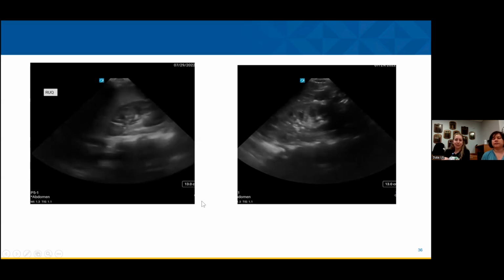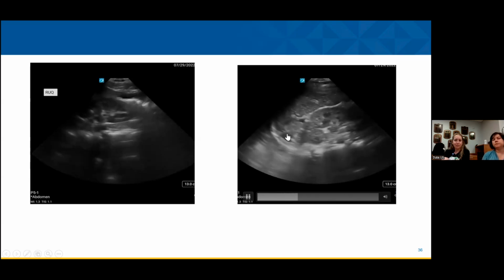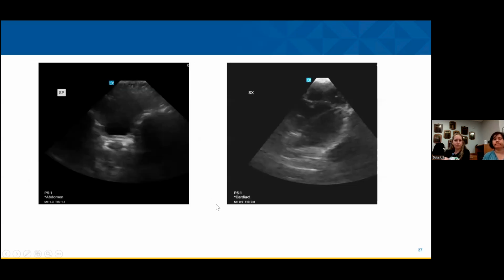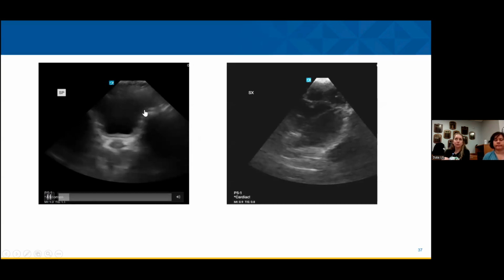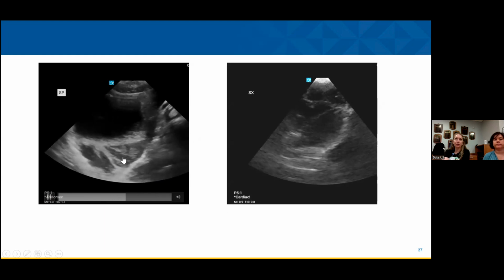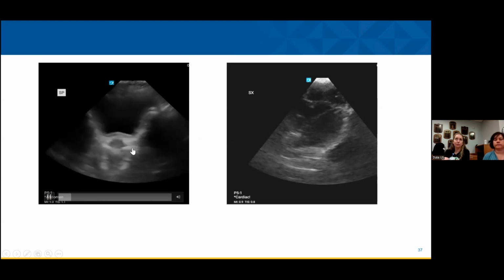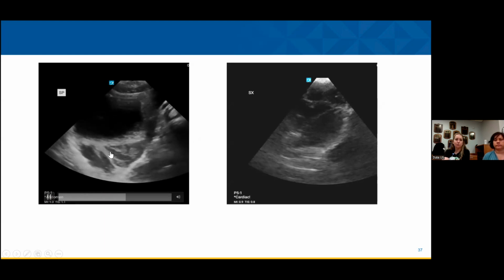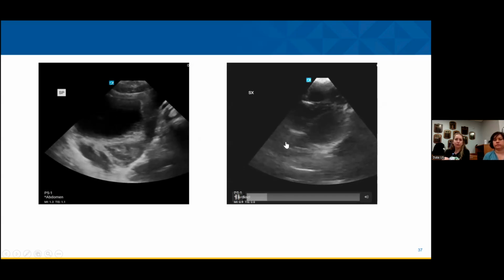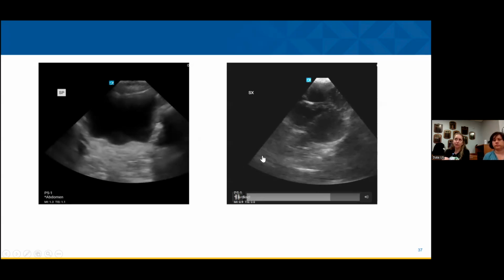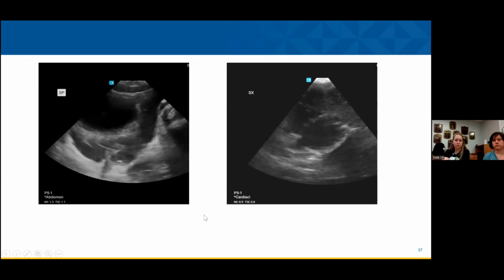Yes, I can see that it's still splenic tissue. And then this was the patient's suprapubic region, where you're able to see quite a large amount of black fluid tracking along underneath the bladder. So this was quite positive in this area. In his subxiphoid region, we were able to see that he had good cardiac function. I didn't see a large effusion.